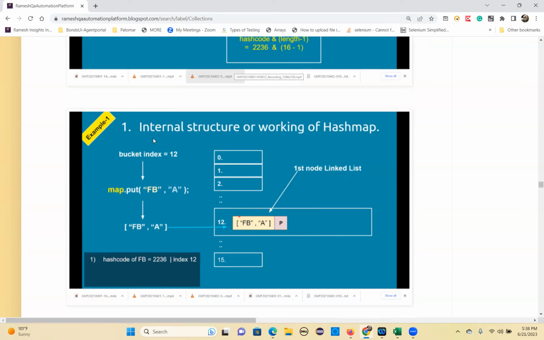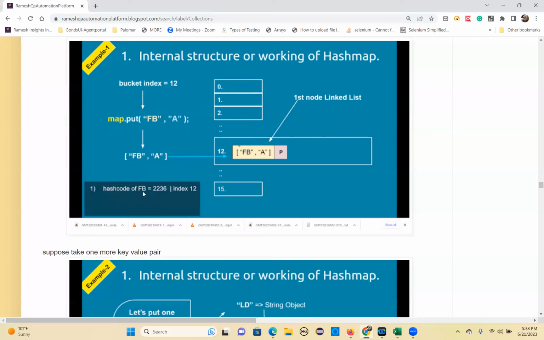For example, one more element you inserted using the put method also came to the 12th bucket only. Then it first checks here whether the key is present or not. If the key is not present, then it will go and add one more node. So it will keep growing. See, this is how it will store the data.